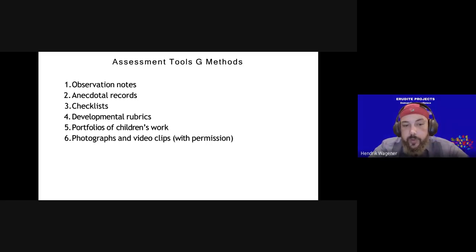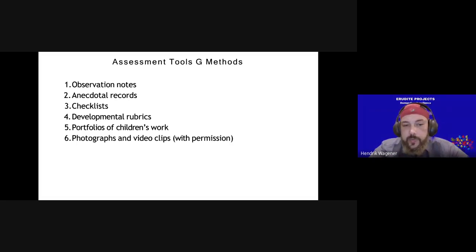Then we've got a portfolio of the child's work, or a portfolio of evidence. This is there to show us progress over time. It may include drawings, writing, photos, worksheets of the child, and it shows us development over a period. We strive for development and progress over perfection, and a portfolio of evidence is a great way to show us how a child has developed over a period.